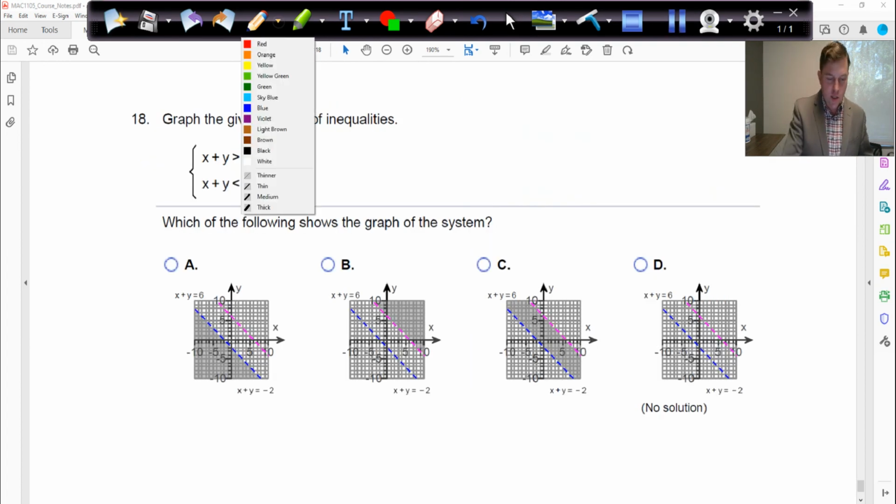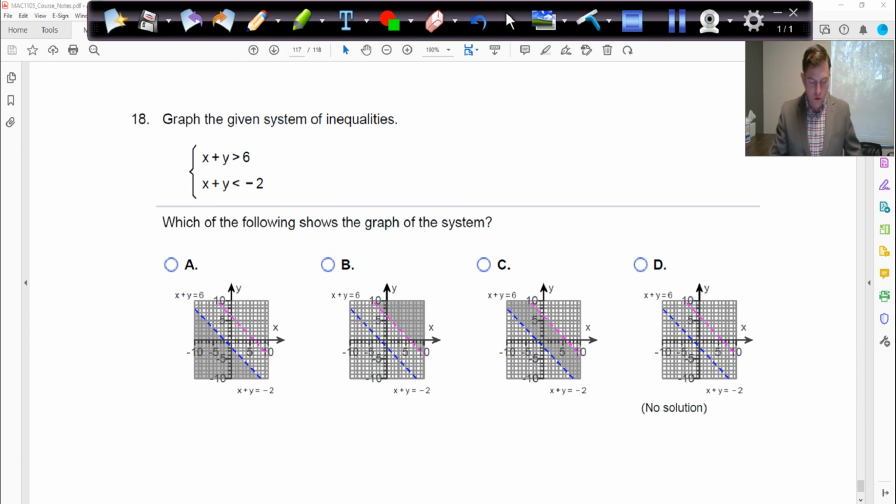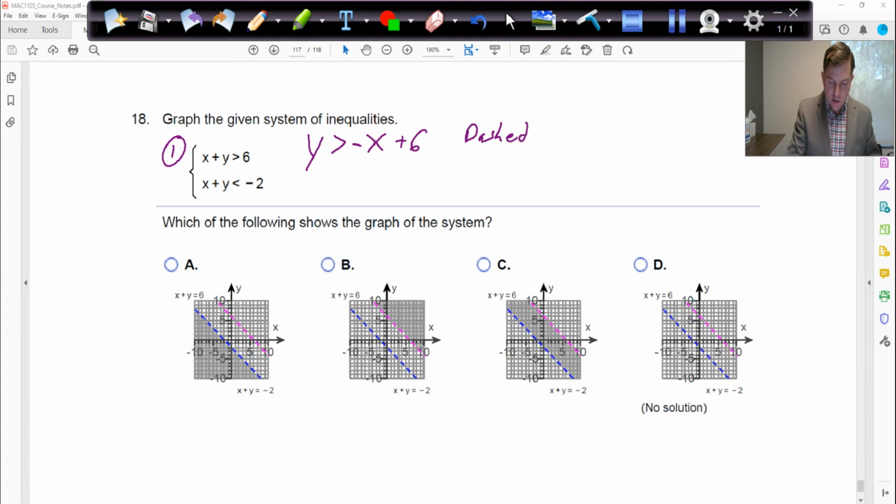Okay, for 18, they've actually already given us the picture, and all the pictures as far as the lines are concerned are correct. So they use this violet or purple color for 1. So you would just have to subtract x from both sides and get this. Now this is a dashed line, and they want us to shade above it. Okay, so all of these do start at 6, and they have a slope of -1, which is 1 down, 1 to the right. So all of these, the dashed violet line is correct.